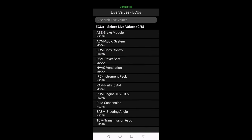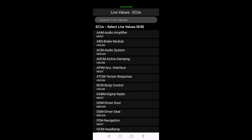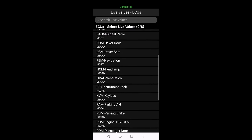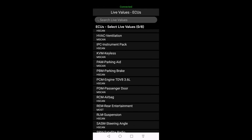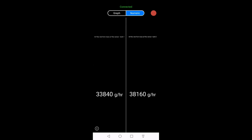To get to the right menus, you can search for live values, the complete list, click on the complete list, then the live values on the engine. Here it is, engine DDV8, 3.6 liter, and then you have the two banks, bank 1 and bank 2, mass airflow sensor. Bank 1 is on the left side, and bank 2 is on the right side. As you can see, they are quite similar. So that's okay, it seems like the sensors work and the mass airflow is okay even after changing the air filter. It's a good thing to check it.